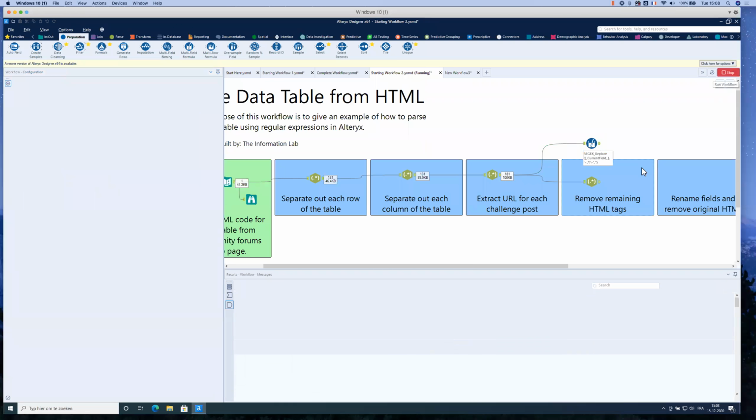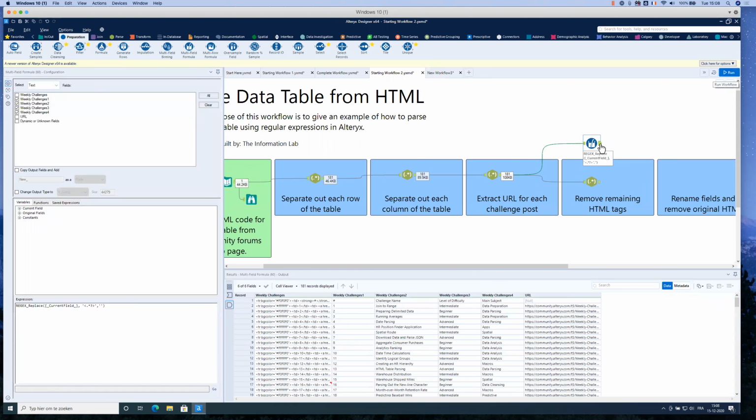I run, and then you see everything is clean at once. Instead of having 5 regex tools for this, we can use the multi-field formula. I will also copy paste this formula into the chat. Okay.